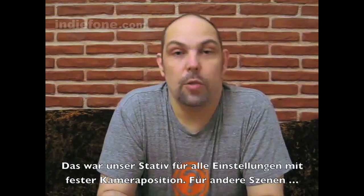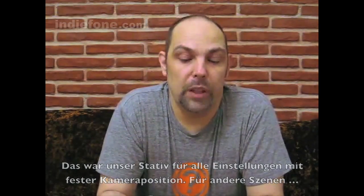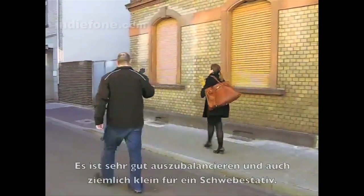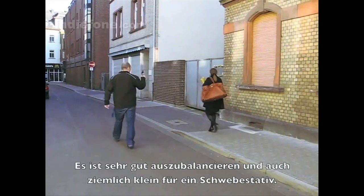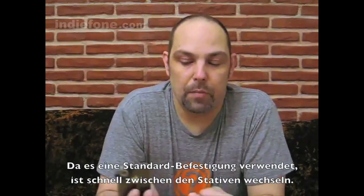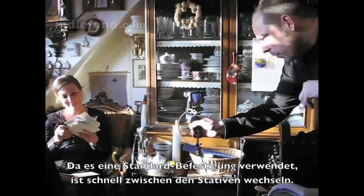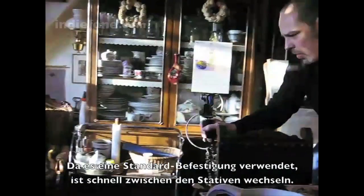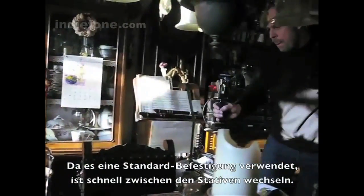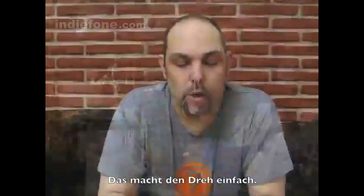On other moving shots, or where we didn't have enough place, we used a Steadicam device called Steady Wonder. It's from a German manufacturer, and it was the Steady Wonder Lite, which was designed for small digital cameras or camera phones. And it is pretty easy to balance, pretty small actually, that device. And as it uses a standard tripod mount, it was a really quick mount plate. We were able to quickly change between the Steadicam device, the Steady Wonder, and the standard tripod. So that makes shooting really easy.